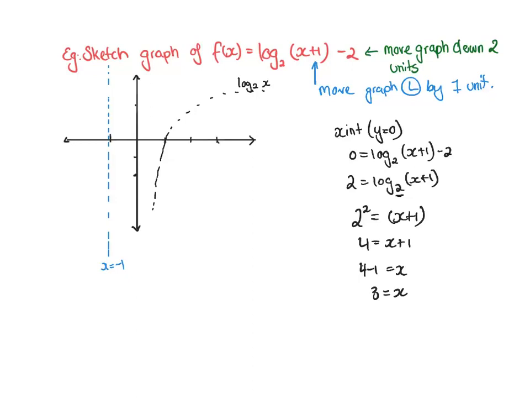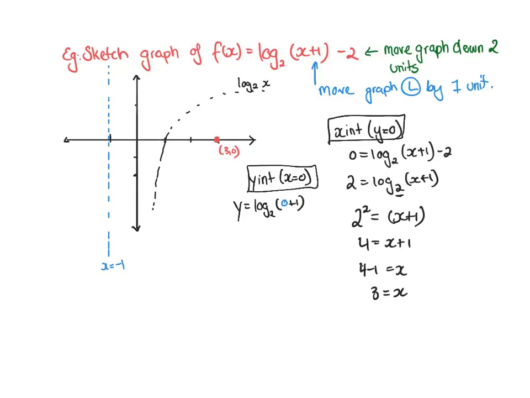So if I was going to draw this graph, here's my x-intercept at (3, 0). Okay, so let's go find the y-intercept as well, which we know is when x equals 0. So we've got the formula, y equals log base 2 of (0 plus 1) minus 2. So we end up with y equals log base 2 of 1, minus 2. So what we're going to do is find out what log base 2 of 1 is, so then we can work that out.